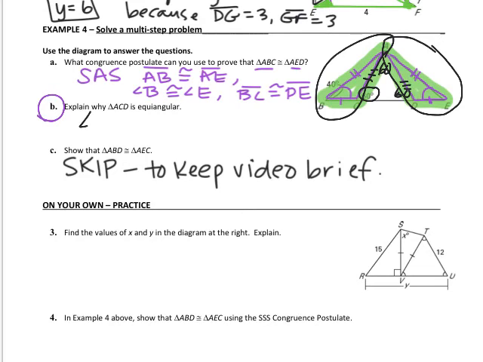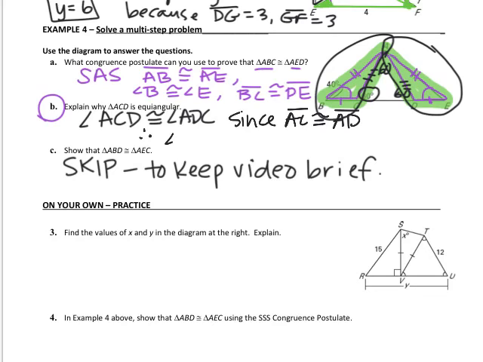So we want to say that angle ACD is congruent to angle ADC, since side AC is congruent to side AD. And that means that, and that's their little symbol for therefore, angle CAD is also 60 degrees. Okay, and so therefore we know that the triangle is equiangular because we had two base angles that are 60, and therefore the last one also has to be 60 degrees. So I hope that this video walked you through the different ideas of isosceles triangles as well as equiangular triangles that end up being equilateral as well.